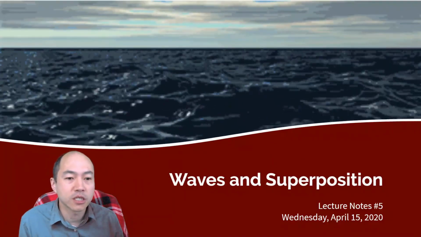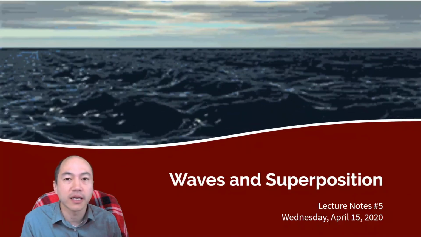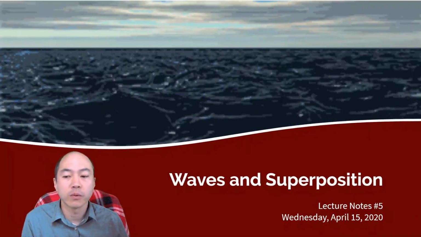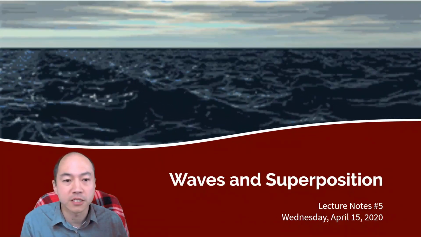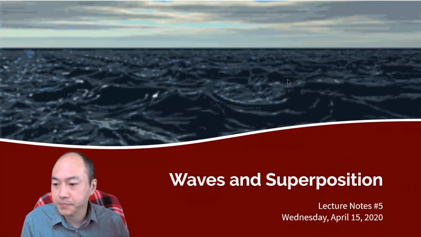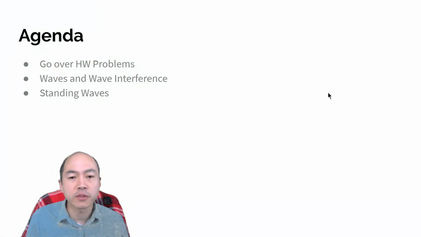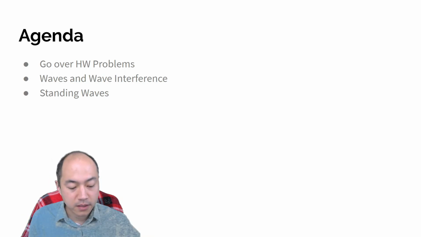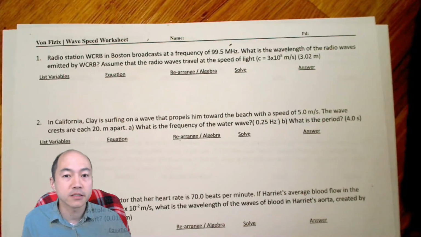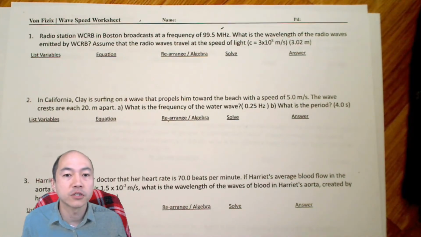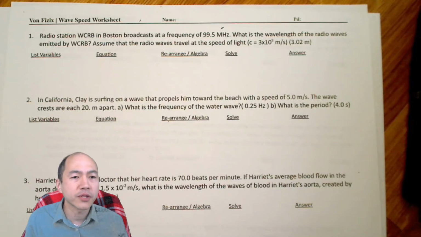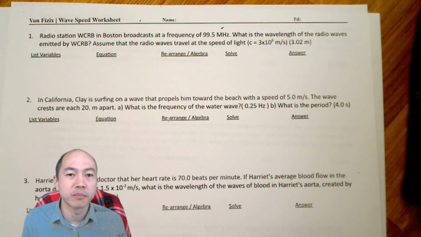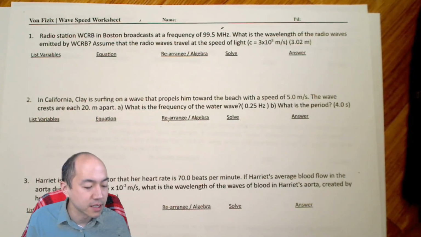But I want to just jump right in and introduce our next topic, which is what we call waves and superposition. First thing we're going to do is briefly go over the homework, and then we'll jump into the new topic. So let's switch the camera here. This was the homework that is due today, and there were a couple things people pointed out that were missing, and hopefully you guys caught this.